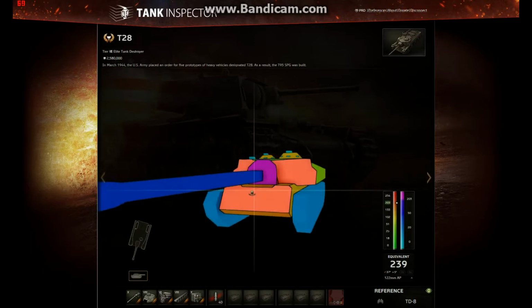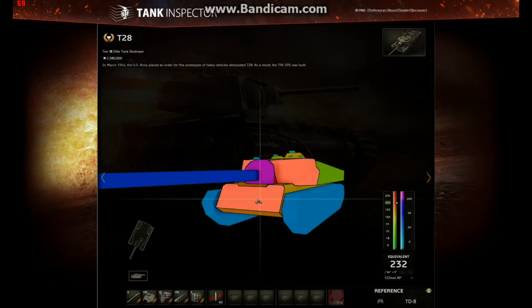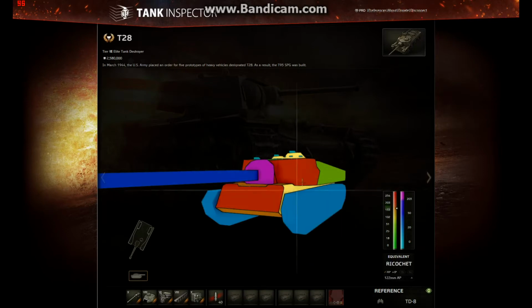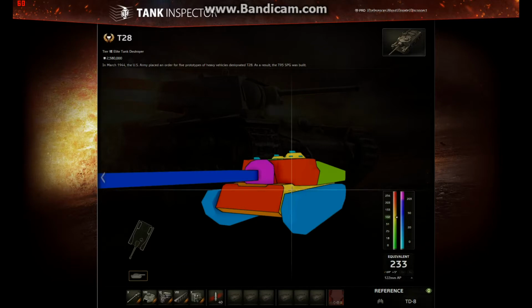If you decide to angle the tank, the front becomes pretty good. So we're getting up to 230s here, and same here, it's about the same 230. So you're getting a pretty much consistent pattern across the front of the tank, although these areas that were going to 300s are now in the 200s. However, the side is still a ricochet, the upper side and even the lower side at 102, which is pretty heavy for the lower side of a tank.